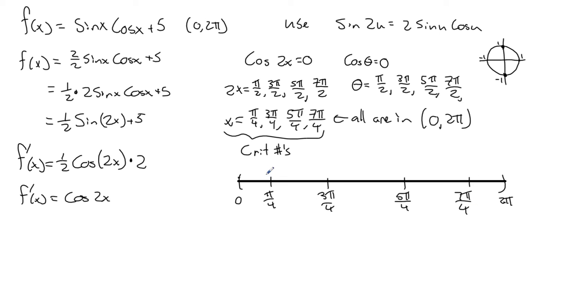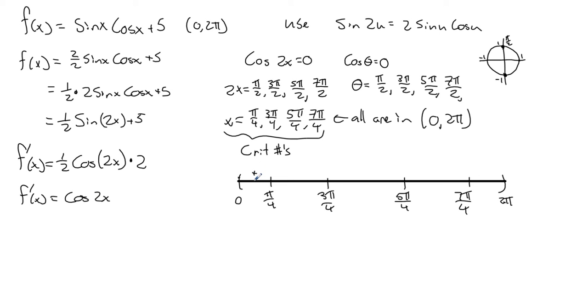So again, we want to figure out what's going on here. In cosine 2x, pi over 4 times 2 is pi over 2. And remember, on the unit circle up here, this is pi over 2. So from 0 to pi over 4, the cosine will be just in this little piece of the interval here. And since it's the x values, these will all be positive. Now, if you wanted to, you could plug in pi over 8, and you'll get pi over 4, and the cosine of pi over 4 is positive square root of 2 over 2, which will give you positive.